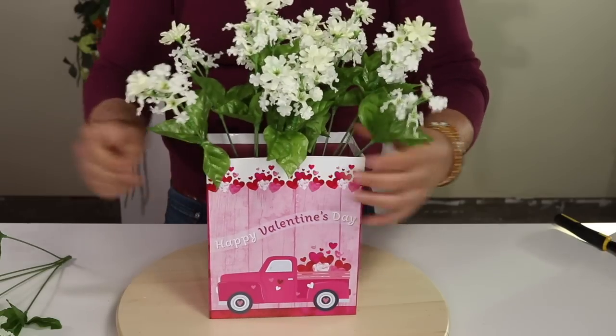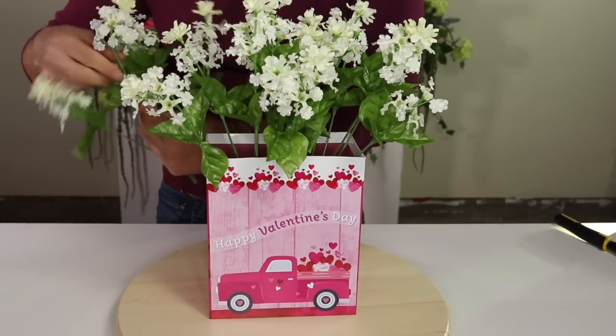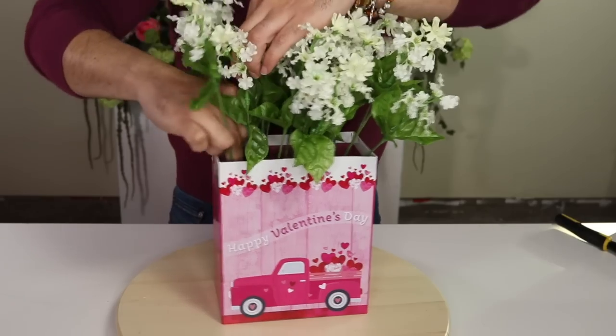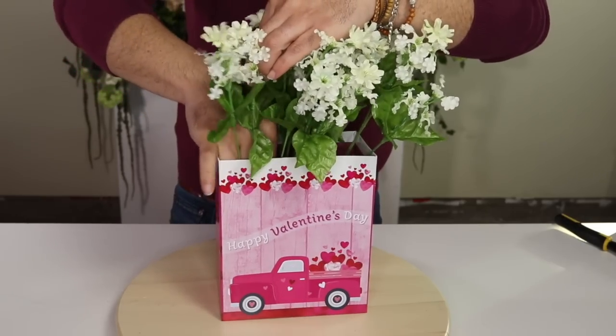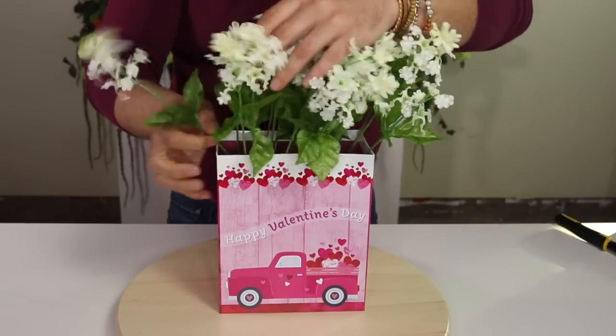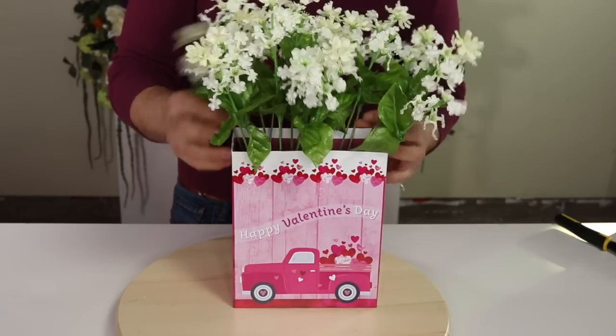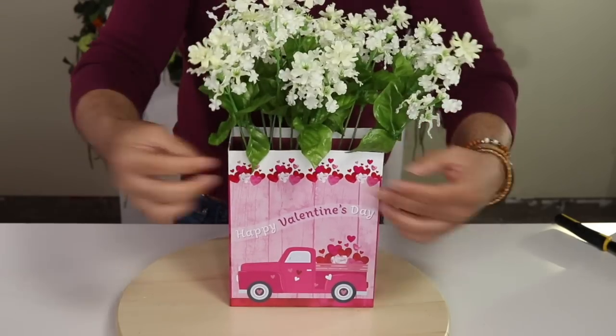This would be really pretty for a teacher. If you guys have kids, it'd be a really pretty present for the teachers to have on their desk. Then I'm gonna go ahead and insert the other one really tight. Then you wanna go ahead and fluff your lilacs. Make sure they go all the way, everywhere.